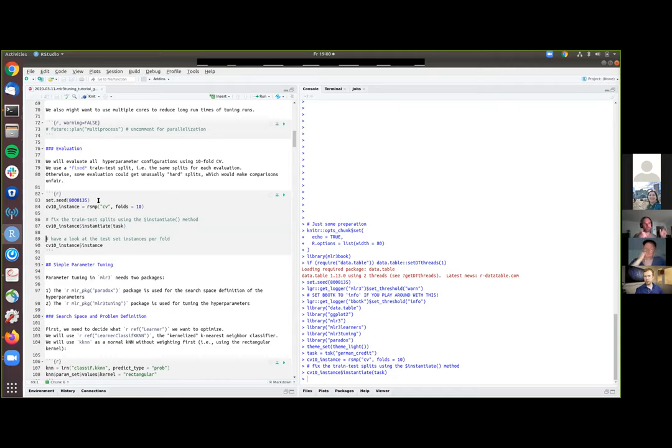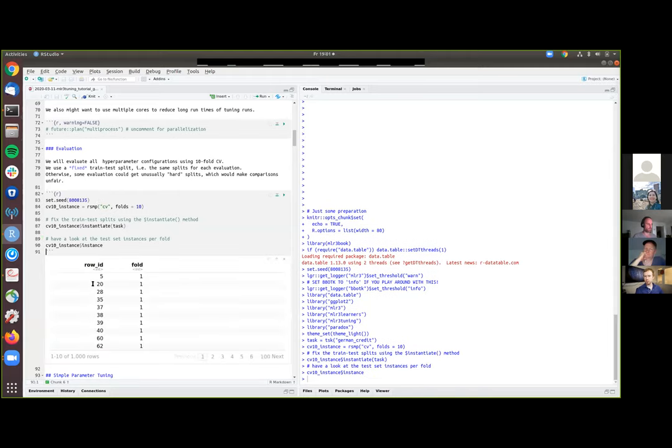Most of our functions like benchmark and tuning and so on, they kind of do this internally. So if you forget this, I would say in most cases we don't have to worry about this, but here just to make sure, especially when I want to compare different algorithms, I want to make sure that this is instantiated and I'm always using the same splits for every comparison. And I can even take a look at this. In the instance, I can see the row IDs. I can see here, for example, the first fold, so which rows, or which observations, are in the first fold. And if I click here a bit more, you can see, okay, that's the 10th fold, and in between are the other ones.